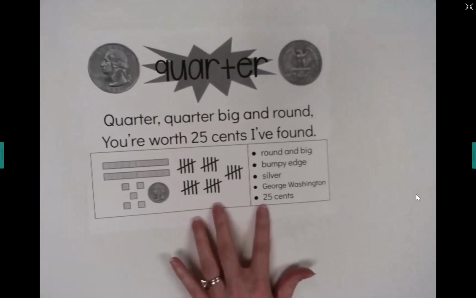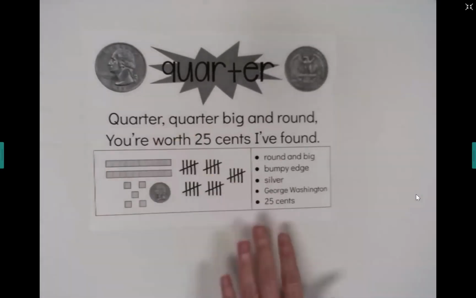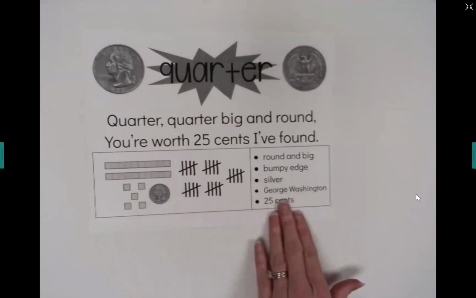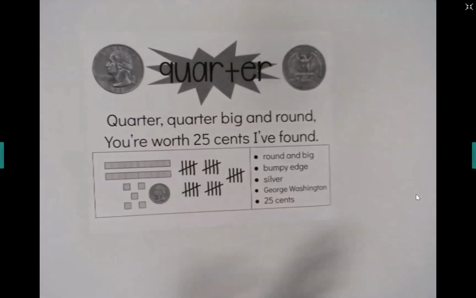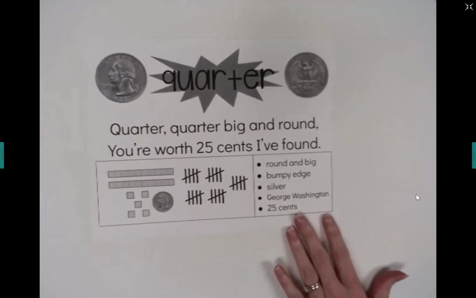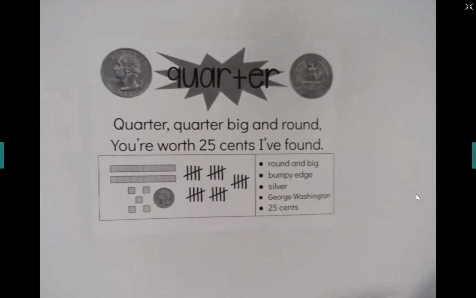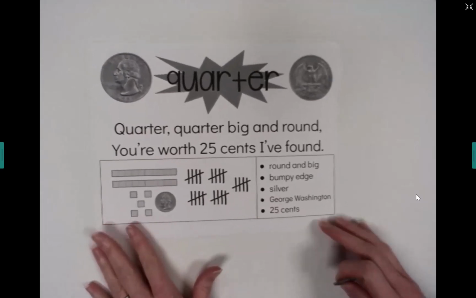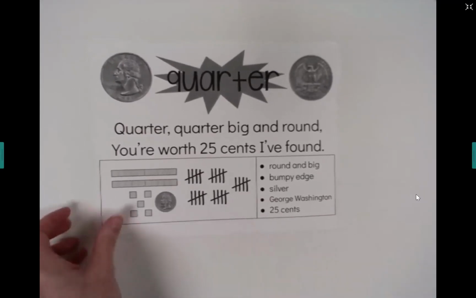Now, we have included anchor charts that talk about these different attributes, the value of the coins, and the attributes to help distinguish it, along with anchor charts for the penny, nickel, and dime, which are the same as those anchor charts they saw in kindergarten. So it'll just be a continuation, really building on that background knowledge that they have from kindergarten about those three coins, and now extending that to include a quarter. So knowing the name, value, and attributes of a quarter.